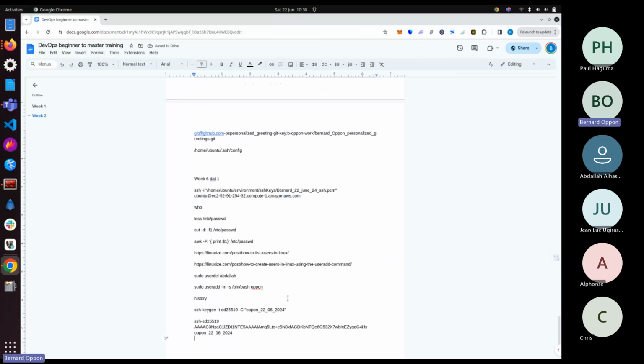So it's here. My key is here. Everybody, you can put your key in the WhatsApp group for other people to use. Yeah, put your key in the WhatsApp group for other people to use.